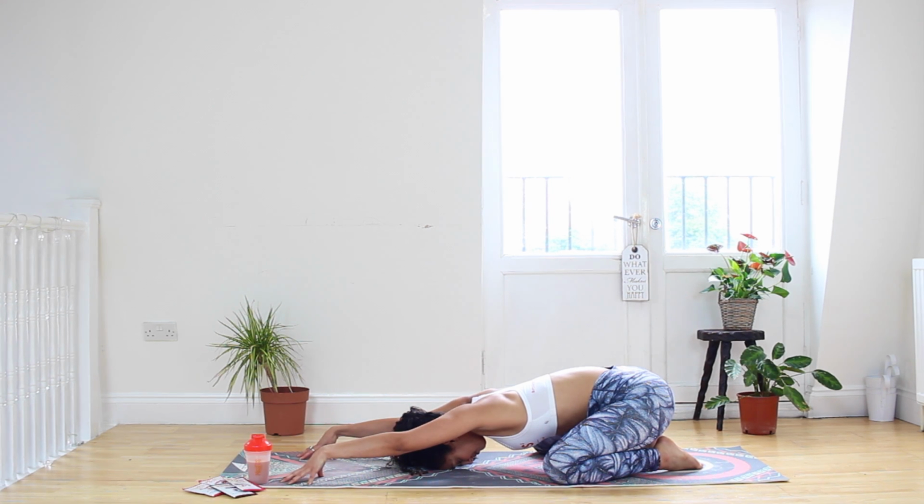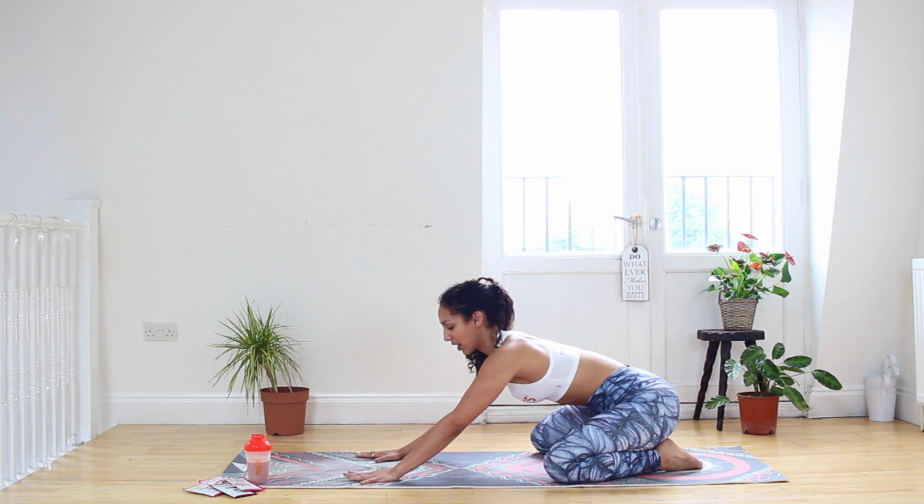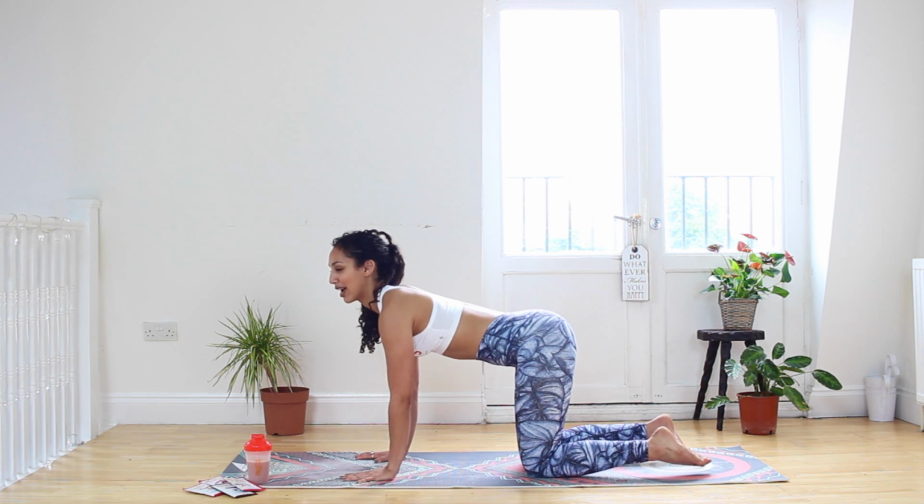Another breath in, and another breath out. One final breath. Then start reaching the head up, placing the hands flat on the ground, come up to a tabletop position. So have the shoulders above the wrists and the hips directly above the knees.